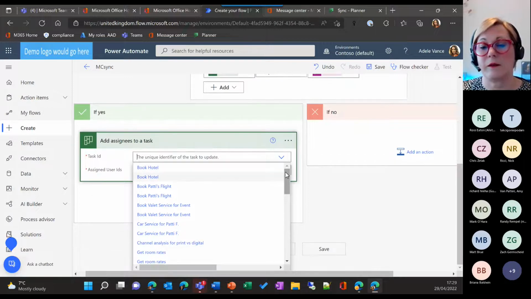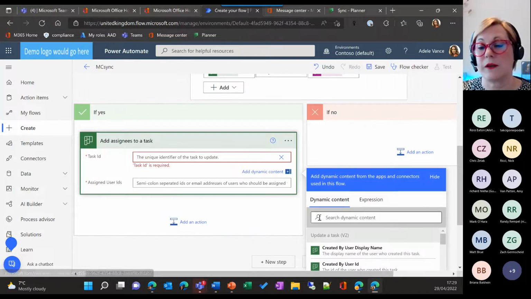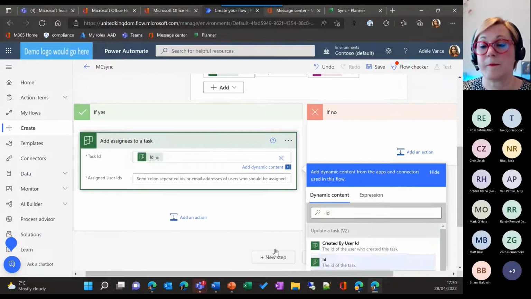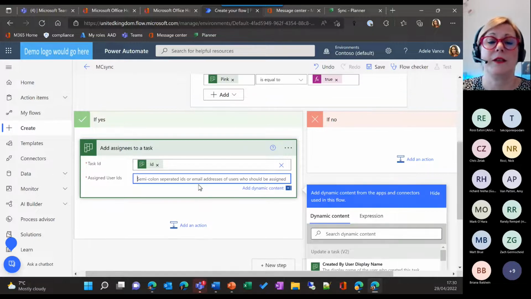That comes to the bottom, custom value, search for your ID, and pick your ID. And then you can decide who you want to send it to. So here, just for simplicity's sake, we can add in people's email addresses. But if you do that, then if people leave the organization, you want to be able to update this.